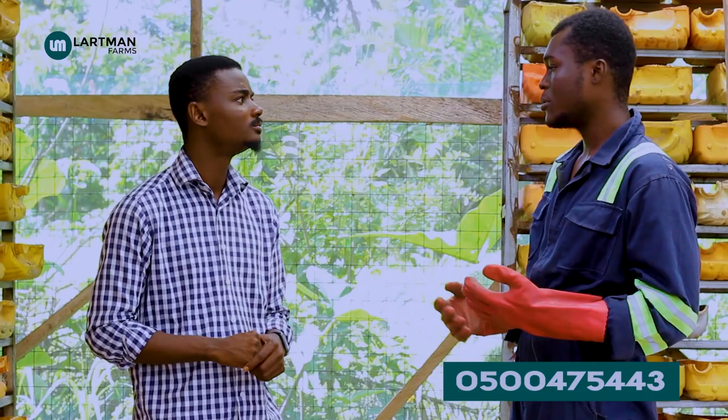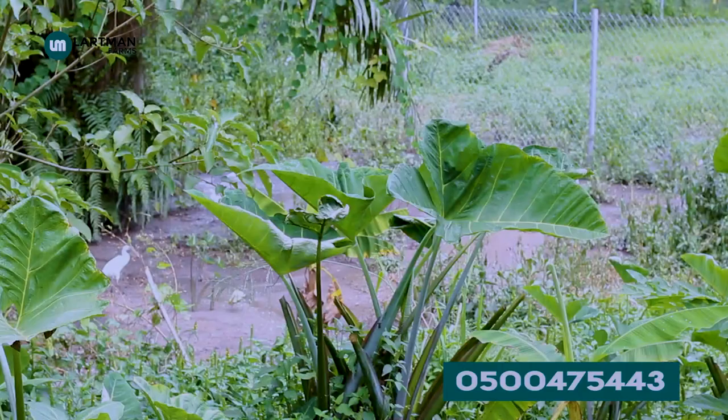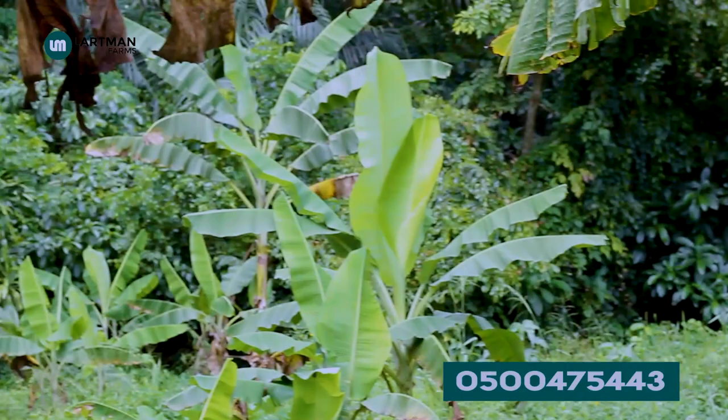In fact, if you cast a glance around, there's a lot of greenery here. Some of the compost that we've been producing, we've been spreading around to fertilize what we consume, and the good news is we see the effect ourselves. So there's value for the compost that you produce, as well as the protein that you are getting. It's a lot of value for you.